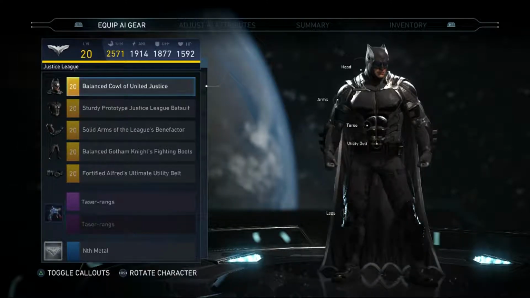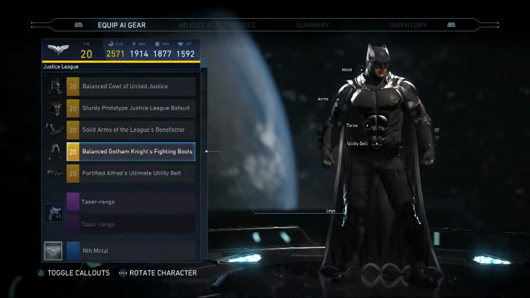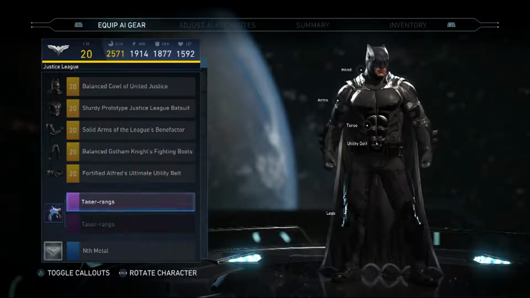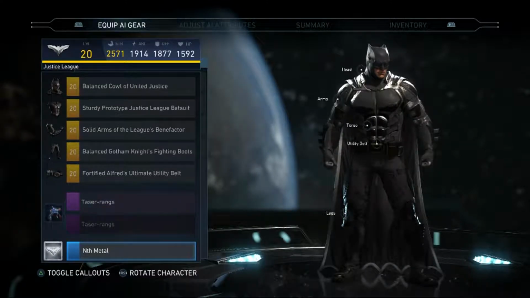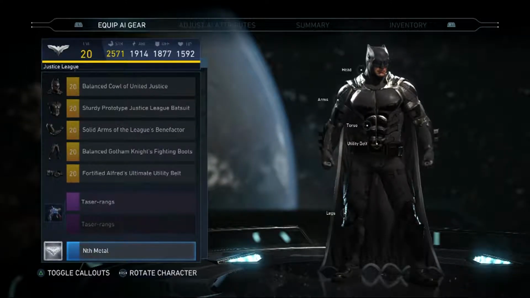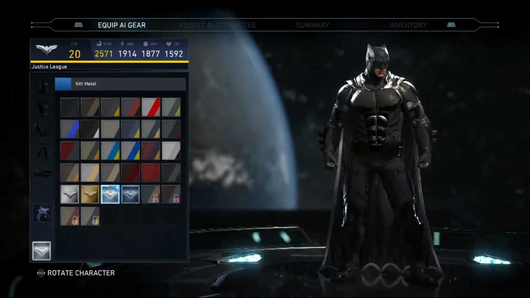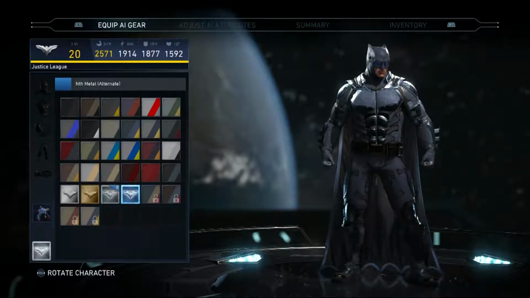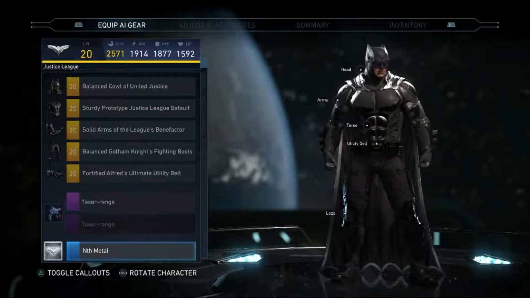But yeah, these are all his gear pieces for this gear set. Again, I just slapped on the ability, because they didn't give you an ability for this. And they gave you a shader for this Epic Gear set. They actually gave you two, because they gave you the regular one, and of course they gave you the alternate, which is this one. So that's a thing, right? So that's Batman, right?